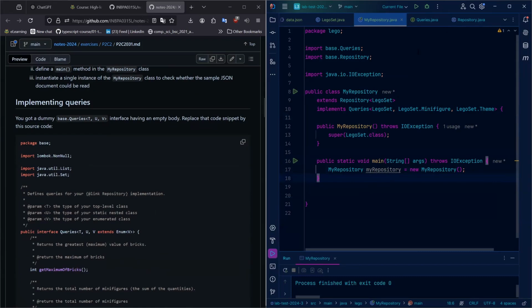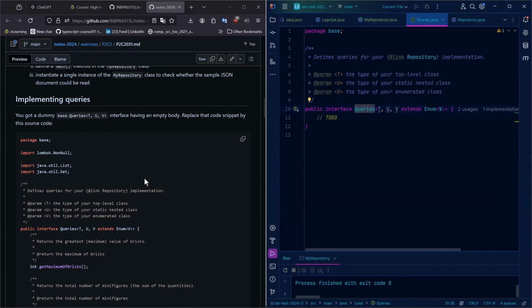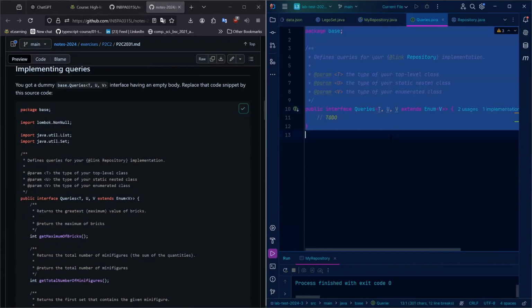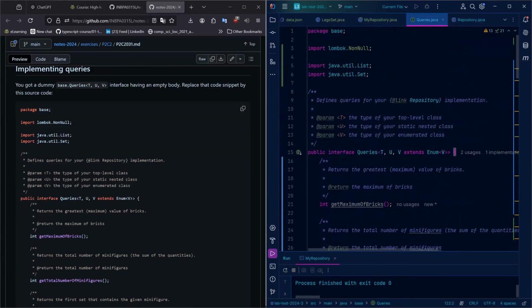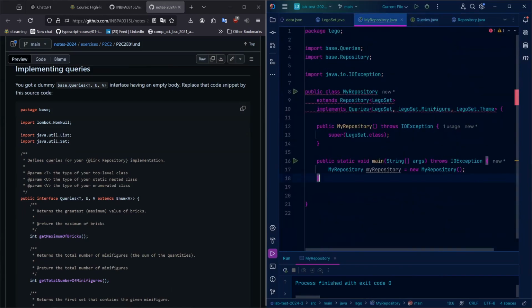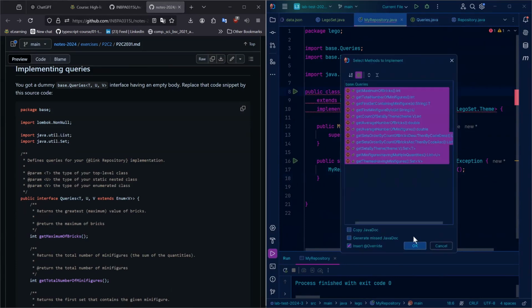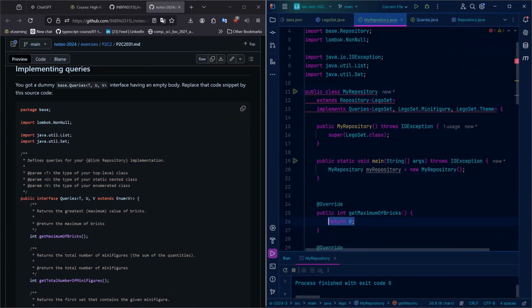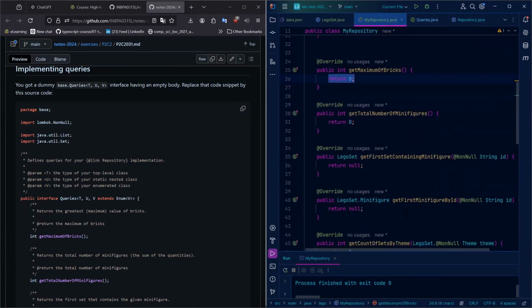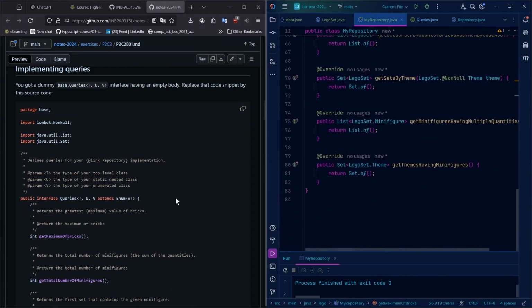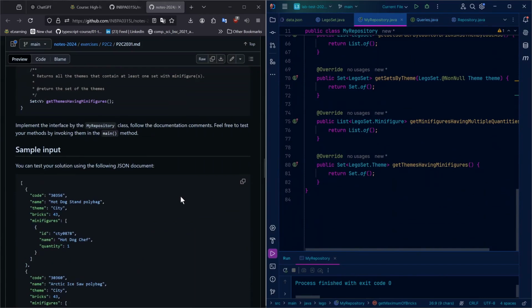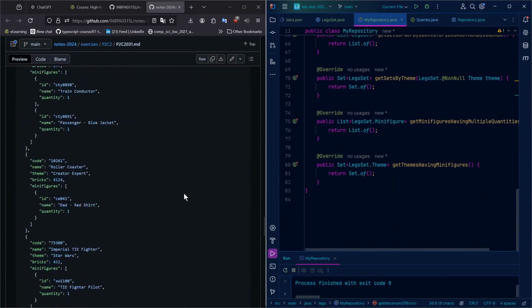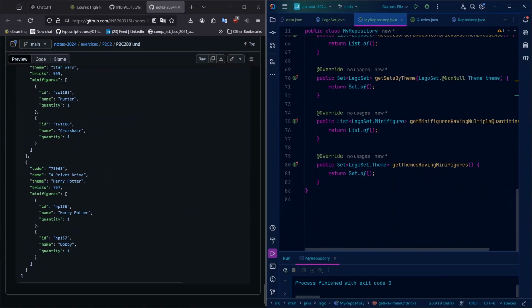Okay, implementing queries. Now, what is required for the queries? This query is a dummy code. We copy this. I don't know how they will do it in the exam, but here we have to do it like this. Now it will suddenly have a problem. All these queries, because we're going for a 100% speed run, so I'm going to implement all of these queries. In the exam, only two are required. The other ones are just extra points.